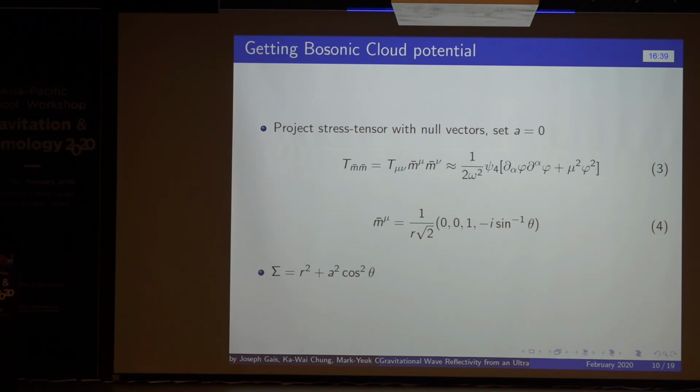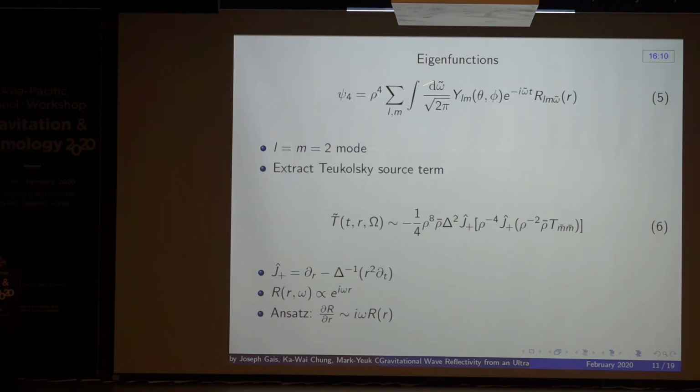Now, to get our stress tensor into the language of the Teukolsky equation, we first project it onto our null vectors, which we use in the Newman-Penrose formalism to construct the Teukolsky equation, as shown here. Probably the most important thing about this is its dependence on psi4, which contains the gravitational waveform itself. And as you'll see, that results in this basically acting as a potential. Now, we assume that our waveform can be decomposed nicely in terms of spherical harmonics, harmonic in time, and then some radial function, let's call it R. If we consider the L equals m equals 2 mode, the dominant mode for gravitational wave propagation, we get this fully in the language of the Teukolsky equation, such that we can actually put it back into the master equation by applying a series of differential operators and hitting it with several factors of r.